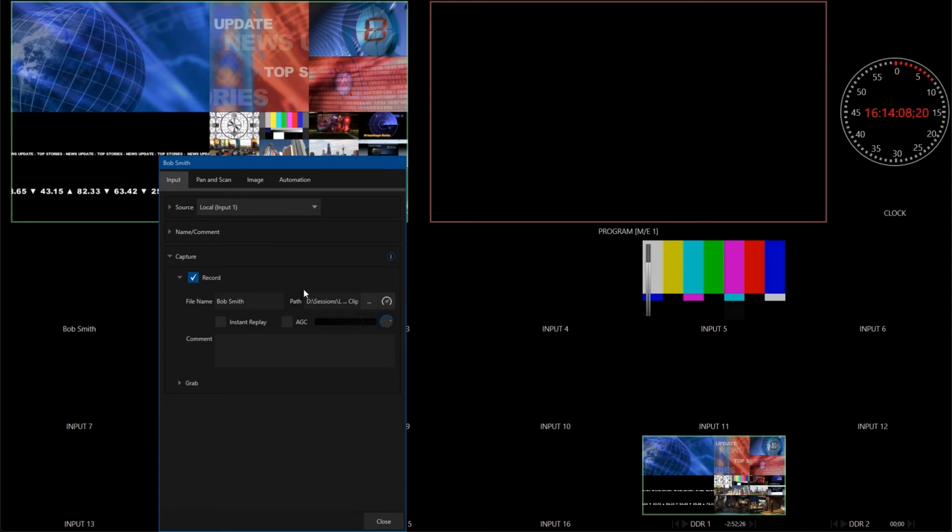But what you're going to see is now two files. One is going to be at the original resolution. The other is going to be at the newer resolution. And if it goes back up again, it'll start another file at that newer resolution. Now, I know that kind of sounds wonky, but the reality is at least you got it. And if this is the president or CEO of the client company that you're working for on a broadcast, and you saved it, and now you just got to go fix it in post, you've just made a friend. So you're going to want to make sure that you cover yourself in that way.